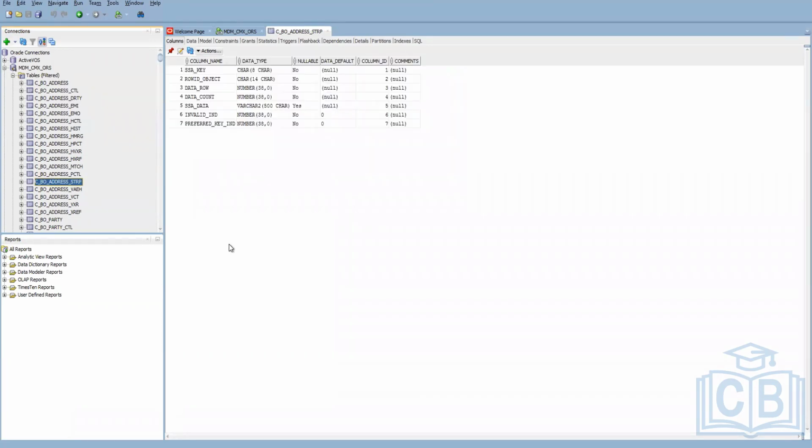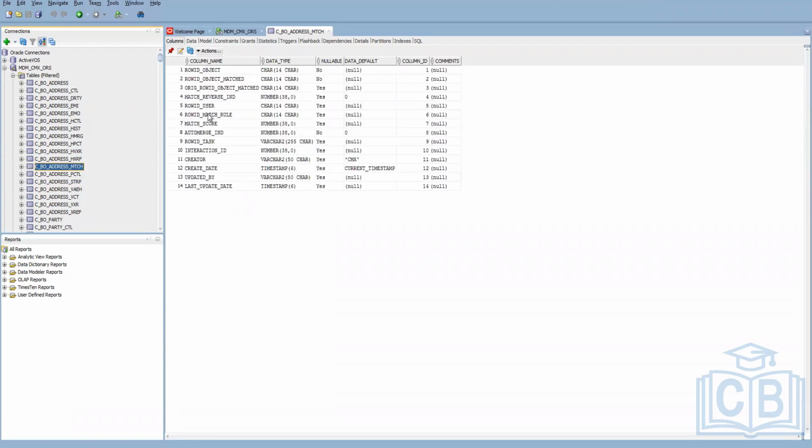Ajay, in the match table, do you have any data over there? So you told, right? So yeah, you're talking about the tokens, right? So tokens will not be stored. Yeah, I actually want to know that also.